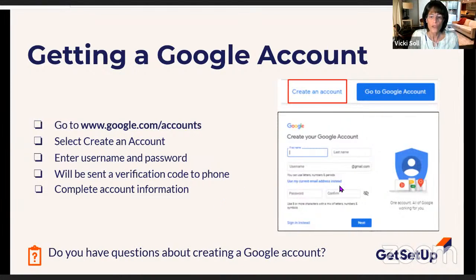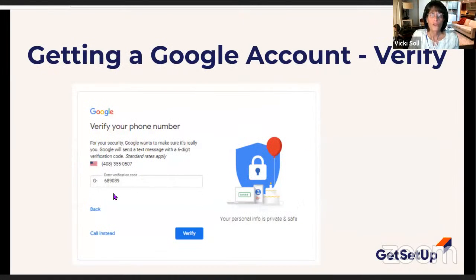When you start to enter in your information and click next, what Google will do is it's going to send you a verification code. It's going to text you a code to your phone, or you can specify email. You will need that verification code to enter it into the next screen and complete your profile. And so really it takes about a minute to create your Google account. And just make sure you have a smartphone with you to receive the text of that code.